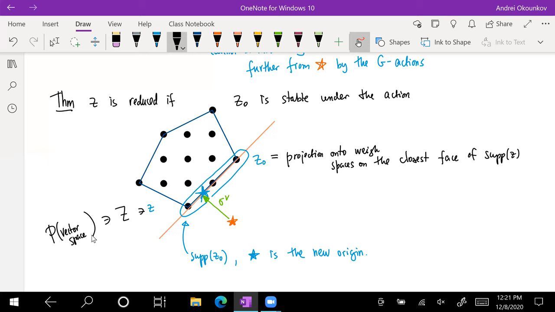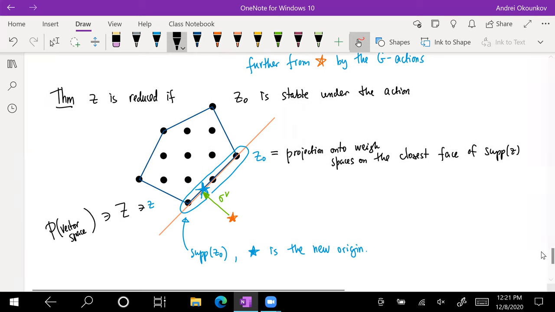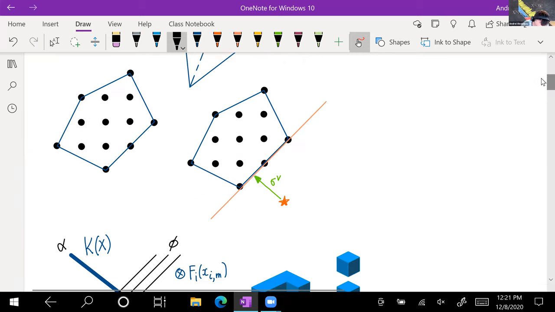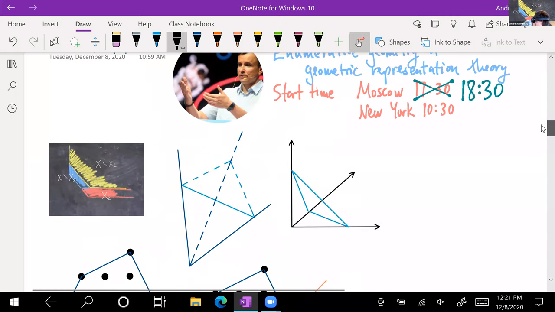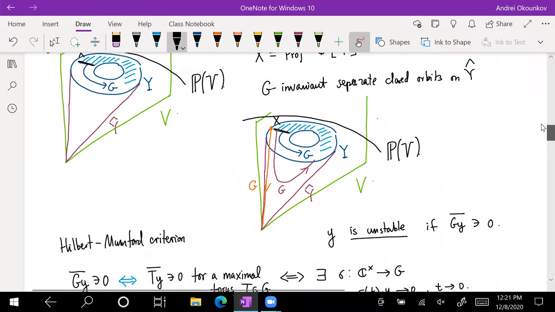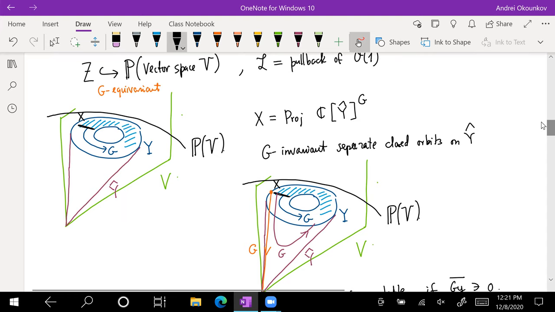And then you have the weights. So maybe let's go back to this picture, where we had some abstract algebraic variety with some ample line bundle, which we can always assume that we use to embed everything in projective space. In which case, my ample line bundle is just O(1), and everything sits in some vector space defined by that line bundle.